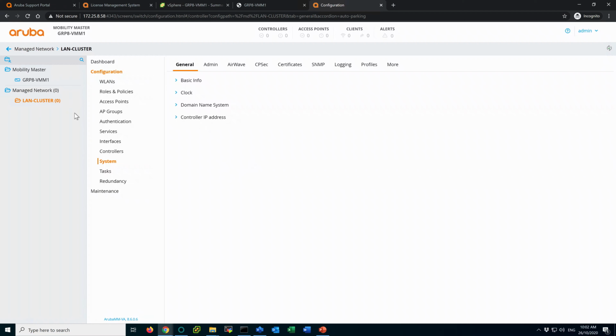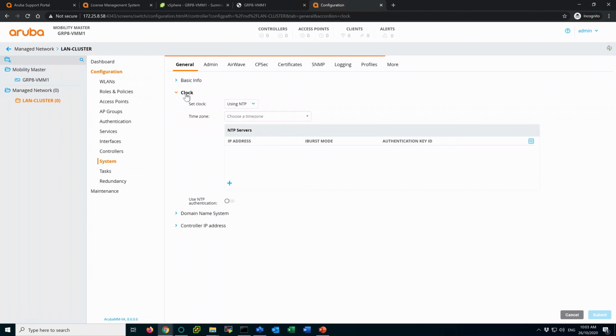Okay, now we go back to the LAN cluster folder. Same, under this folder we will do the basic setup. The recommendation is that you should create a new folder and apply the settings under the new folder. Try not to apply the settings under the managed network node. The reason is that if you do that, in the future, if you create any new subfolder or device under the parent, the root folder, it will inherit all the configuration. So I will do it from the LAN cluster level here.